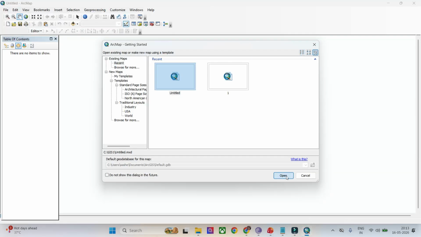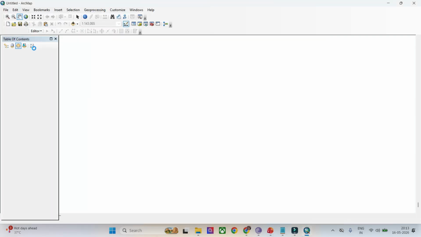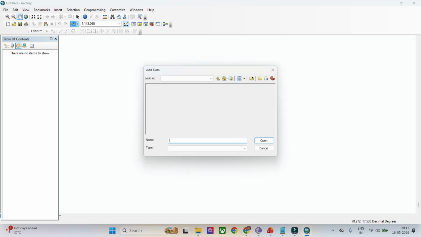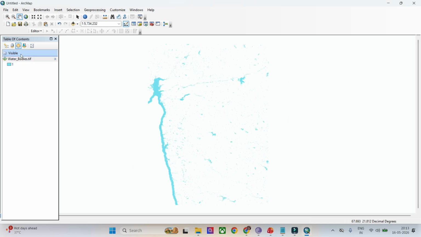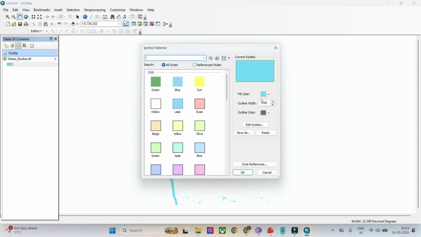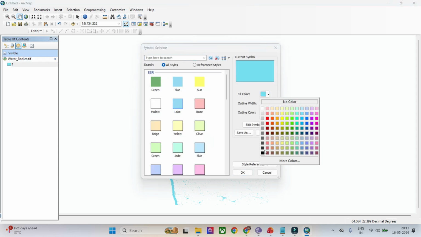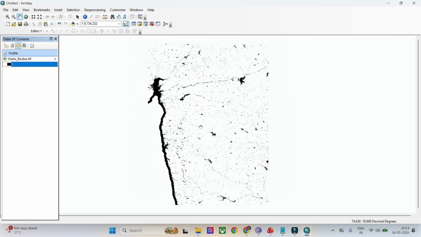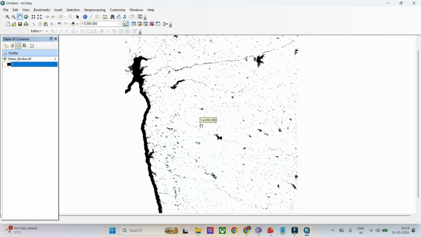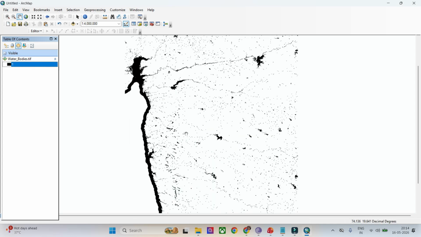So I'm starting a fresh session and I'll show you the layer by adding it. So I'll just go here and I'll add this water bodies layer. So this is the water bodies. Let me just change the color. So I can maybe make it black so that it's kind of more visible. So these are the water bodies that you have in this particular area.